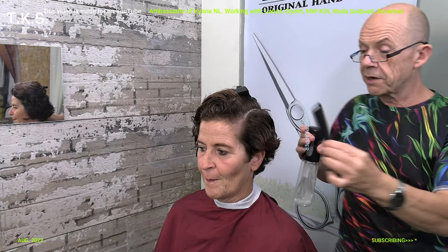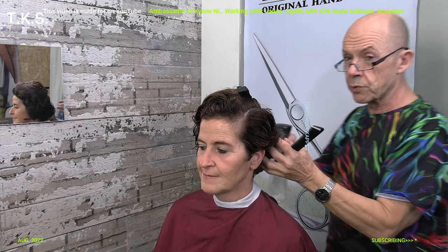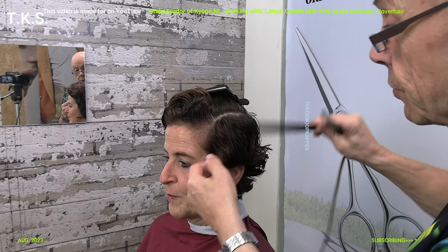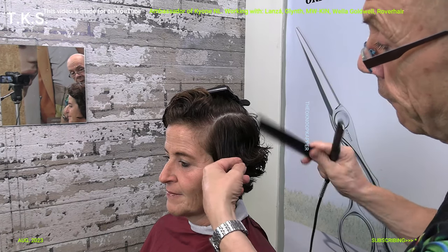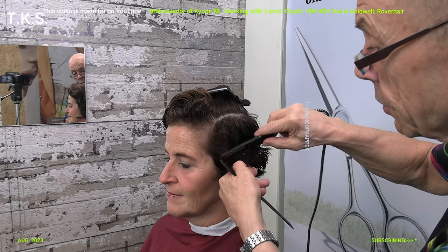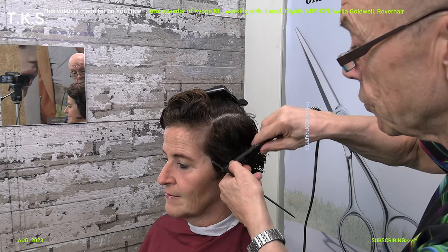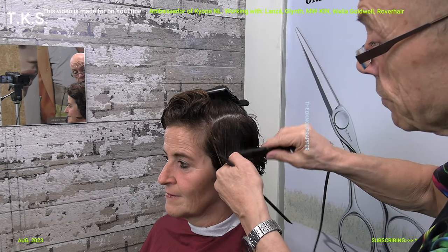Making sure the hair is wet enough to work with a hot razor is very important, because with a hot razor you need wet hair to seal the hair. Starting on the side, get into the lines, follow the lines, do this also with my comb. Go in at the front, go into the flow of the hair. Told you I need some volume on top, so it's very important to hold some volume on top.